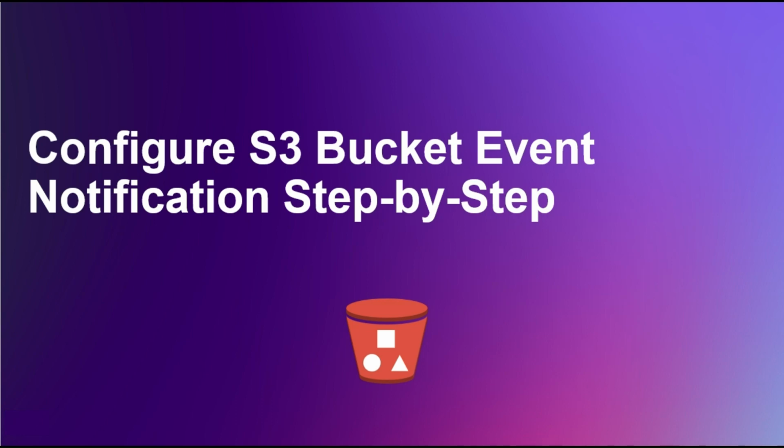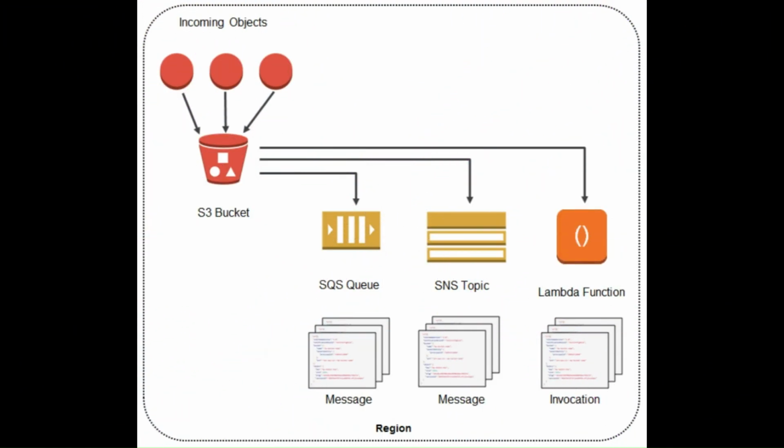In this video, we're diving into the world of AWS S3 and taking control of how you stay informed about activity in your S3 buckets. We'll be configuring event notifications, so you'll receive alerts whenever something happens, like a file upload or deletion. By setting up event notifications, you gain real-time awareness of changes in an S3 bucket, allowing you to get notified immediately if important files are uploaded or deleted, stay on top of unauthorized access attempts, and trigger actions like data processing or analysis based on bucket events.